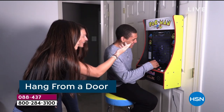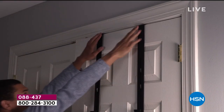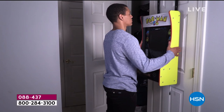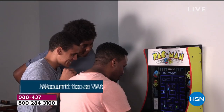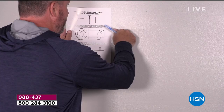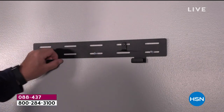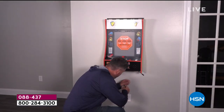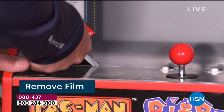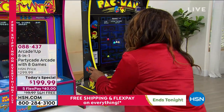If you want the over-the-door brackets, they're included — you don't have to commit to drilling into the wall. You can set it up and break it down just by sliding it over the door. You can put Pac-Man, Ms. Pac-Man, and Centipede wherever you want. Parents will appreciate the cleanup — it takes longer to set up a Monopoly board than the PartyCade. Even wall-mounted, you can still put chairs or a bookshelf underneath it.